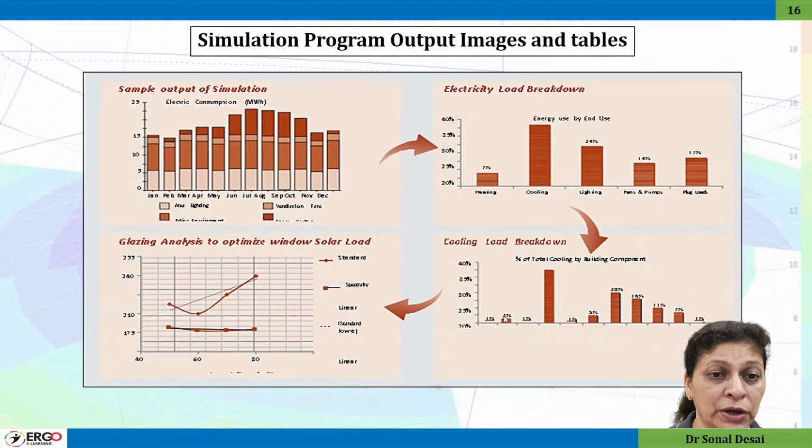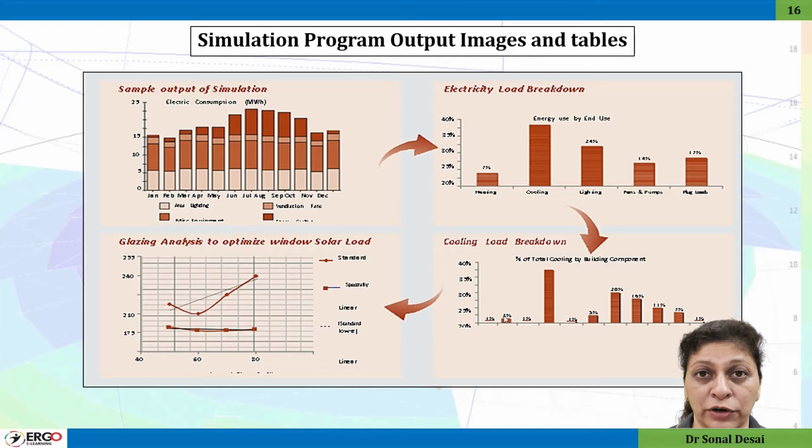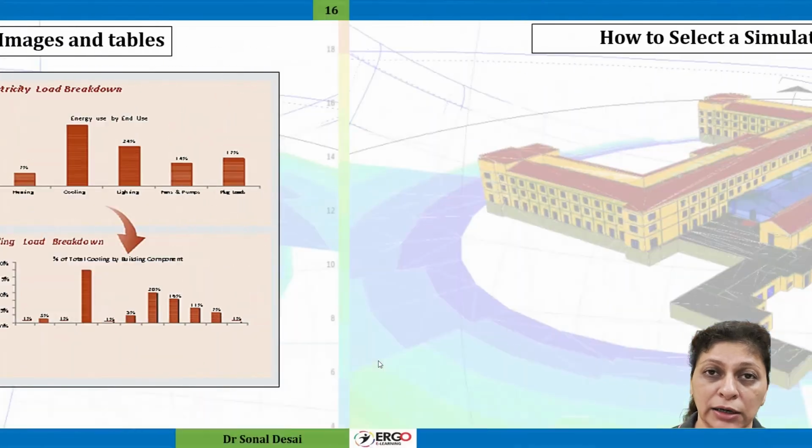Outcomes of most simulation programs are in graphical and textual form, so different formats are shown in the course, like representing outcomes for all 12 months or for different types of equipment by their annual energy consumption. And one can also evaluate energy conservation measures like going for a double pane window instead of a single pane window, or reducing lighting power density for a particular area, which is shown here.